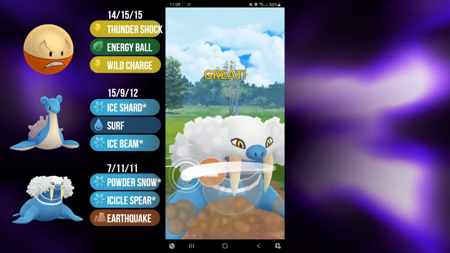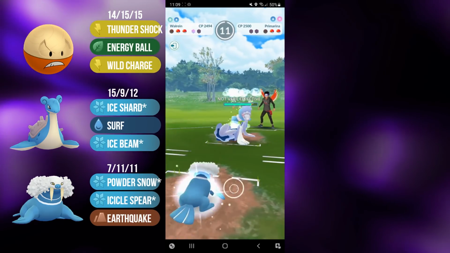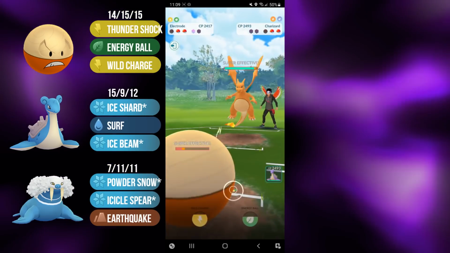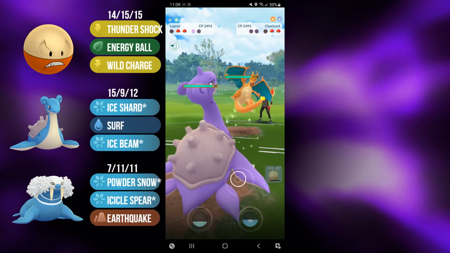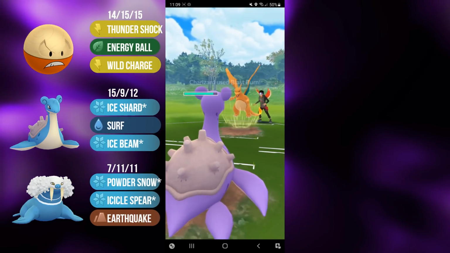And I'm very happy it's Primarina and not any other Charmer, because Primarina is glassy enough to the point where they need to shield the Earthquake. And also, this will get one-shot by a Wild Charge. I bring in Hisuian Electrode. They have Charizard in the back, but I bank the Wild Charge for later. Now we have the ability to one-shot the Primarina.